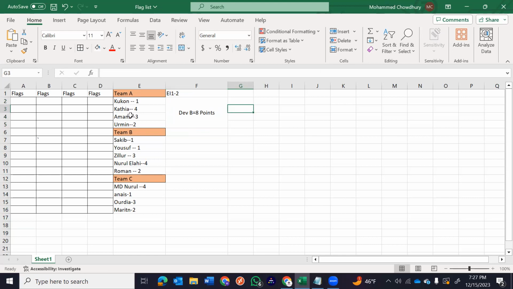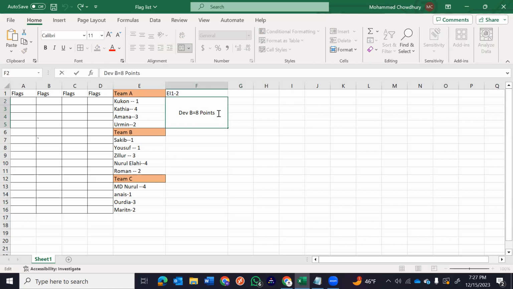Okay. Let me ask Kathia. Could you please explain your subtasks for 8 points? I mean, just the name. Why do you require these 8 points? Yeah, why are you giving 8 points? You need to give the justification for that. So as you know, whenever we start to work at the beginning, it's a little bit harder.